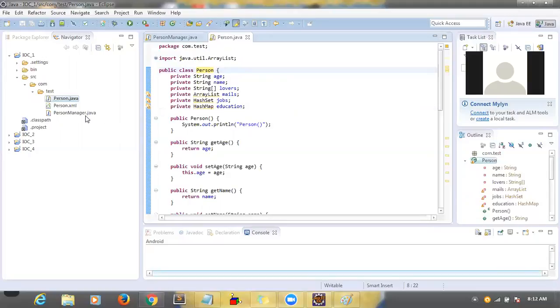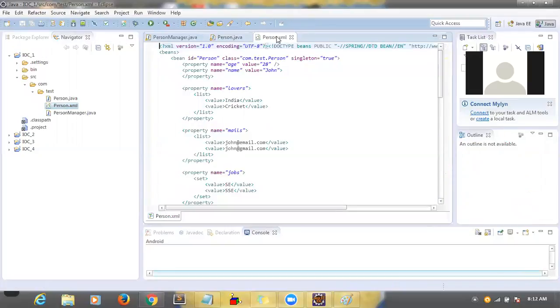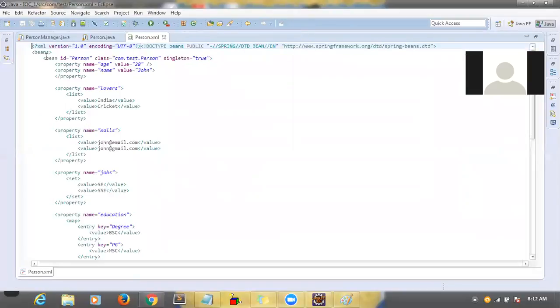After that you will do p dot set age, p dot set name, like that, right? But by using the Spring framework, we are going to use one XML like this, person dot XML. Here also, like beans, under beans we have a bean. For each bean we have to give one name and the corresponding class equal to the full class name. I think we saw this in Hibernate, where we gave the package and class name. Here also it is the same, class equal to full class name with package.